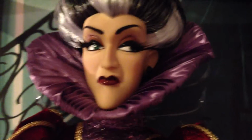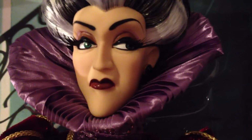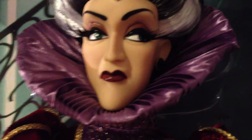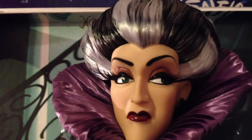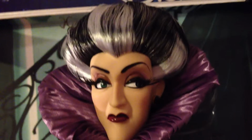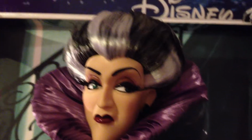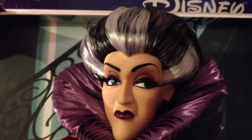Okay, so my opinions on her, where I got her. I got her from the same seller that sold me Cinderella. And I paid, I want to say $170 for her, but I can't remember if it was her I paid $200 for or Cinderella I paid $200 for. Either way, I paid for one of them $170 and then the other one $200. So, yeah, it was nice. This was the doll that I was more excited about than Cinderella just because she is a stunning piece of work. And you guys know how much I love villains. I have no villain dolls in this room, except for Hans over there, but there's always an exception to every rule, and I really like Lady Tremaine. I like her face, I like her outfit. It's a little on the plainer side, but she's a villain, so it doesn't really bother me too much.